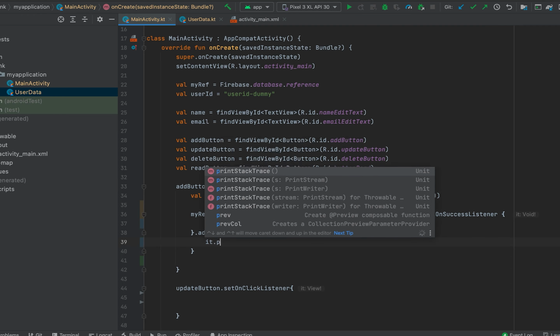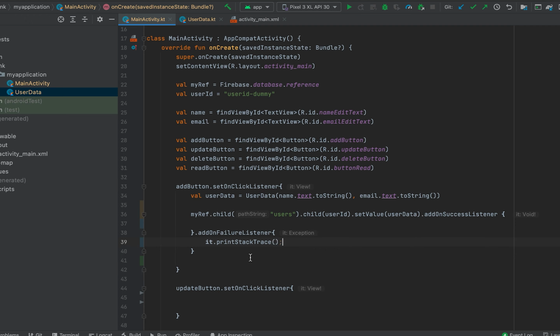And let's print the stack trace if it fails, and if it succeeds then let's show one toast, user data saved, toast dot length short.